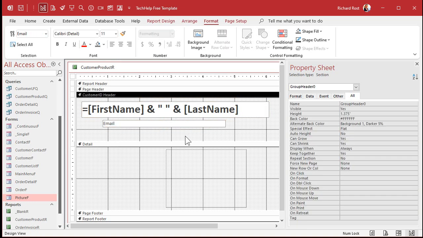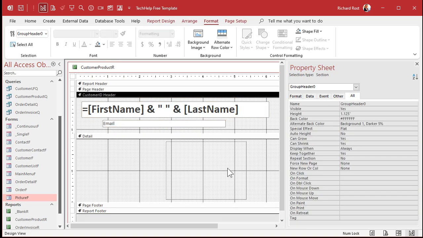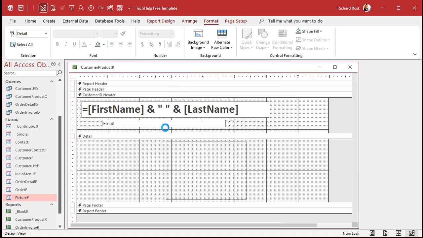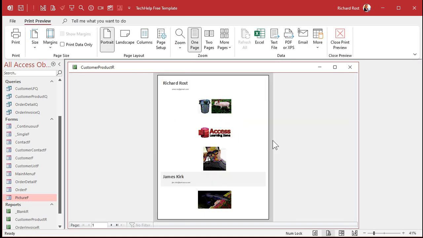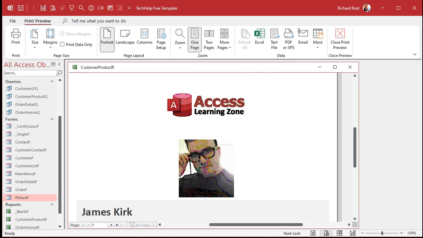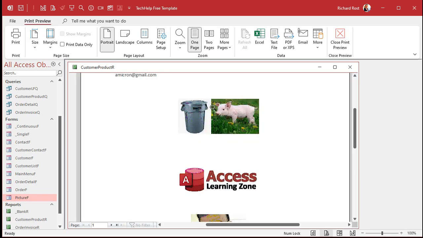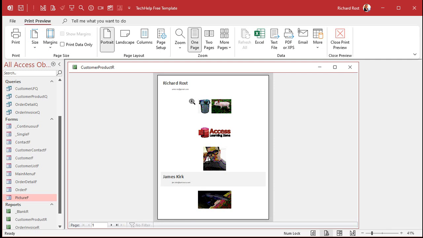Email can be smaller underneath it. And then we'll do that. Put the picture underneath there. Right? Okay. Save it. Let's print preview it. And there we go. It's looking better. See what I mean, though, about it looking washed out? Go watch that video. It teaches a fix about that. You basically have to convert these to bitmaps.